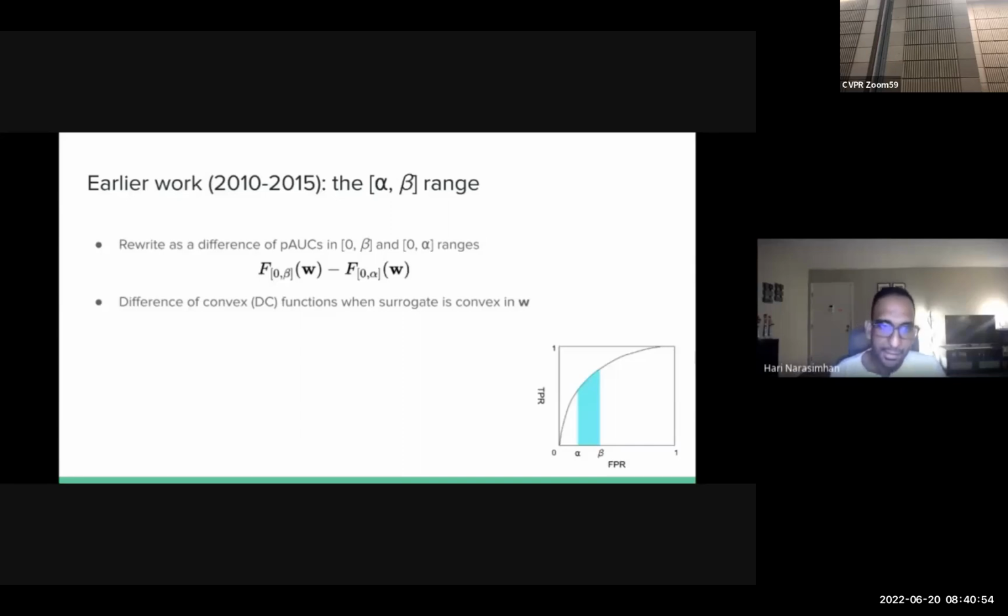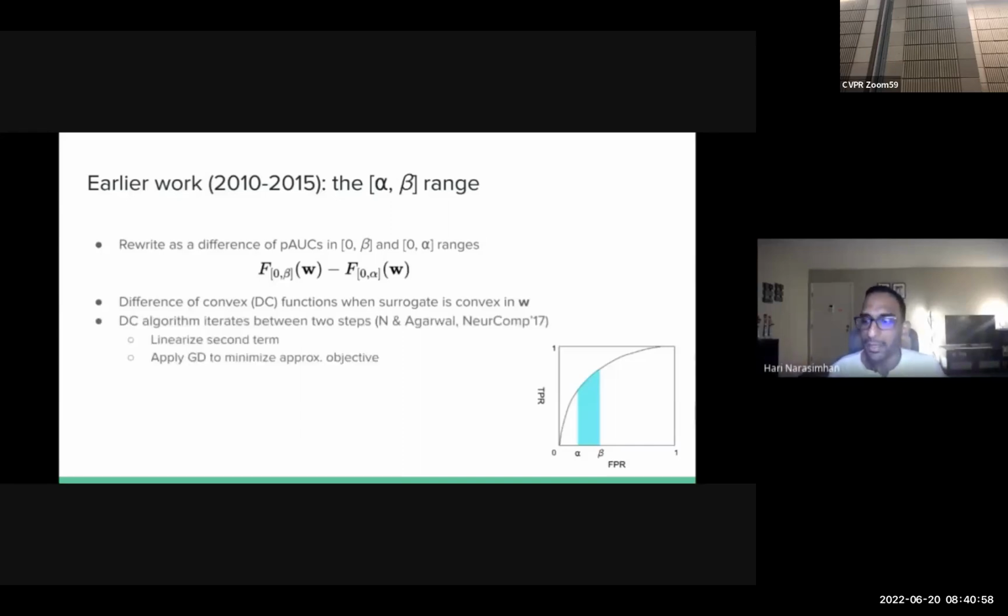The nice thing about this objective is that there's a vast body of work on optimizing difference of convex functions. And one of these works on partial AUC maximization adopts a popular algorithm available for difference of convex optimization. The strategy they use is to convexify the objective by linearizing the second term in the objective. The negative partial AUC term in the objective is the term that gets linearized. So the idea here would be to linearize the second term and optimize this relaxed approximation of the partial AUC metric. The algorithm that they propose does this over multiple iterations. But in each iteration, you linearize the objective, minimize the objective, and carry on over multiple iterations.